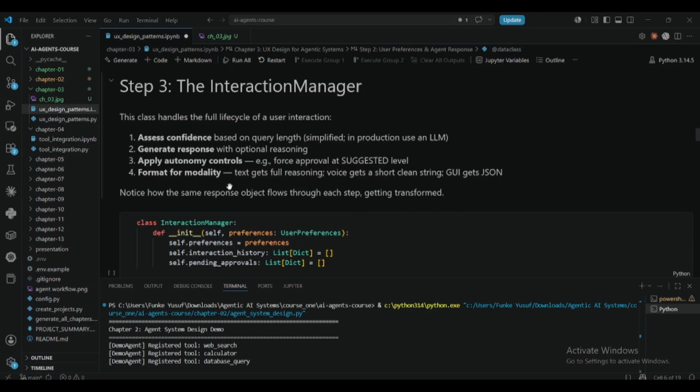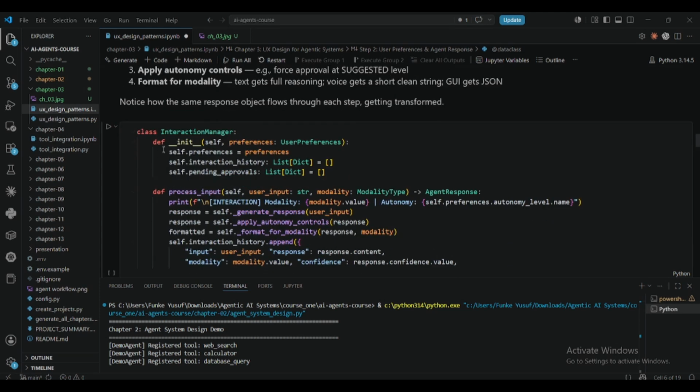So let's see our interaction manager class. We initialize the class with self.preference, self.interaction_history, and self.pending_approval.